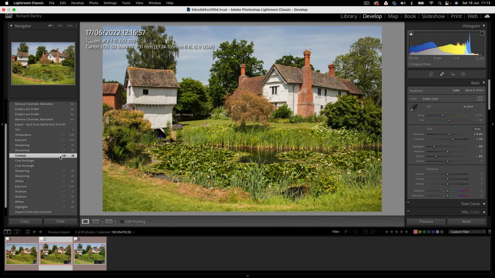Big one here is plus, and you'll see this a lot. I've noticed this with people when they're editing this file. Suddenly you have to put a load of contrast in. Now look at my sliders on the right. I'm putting exposure in, contrast in, highlights, whites are down. And I've always wondered why everyone's fiddling around with the right hand side. It's always fascinated me for 15 years, to be honest, with a lot of these cameras. And I watch videos online and people are just mucking around with the sliders all the time.